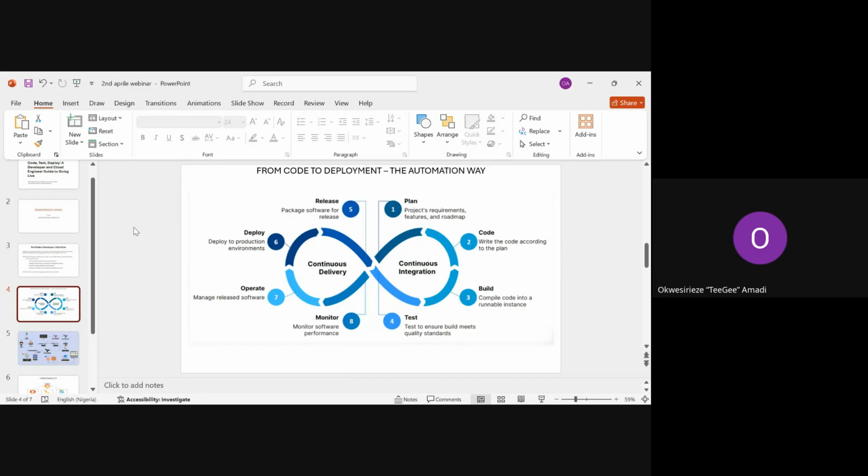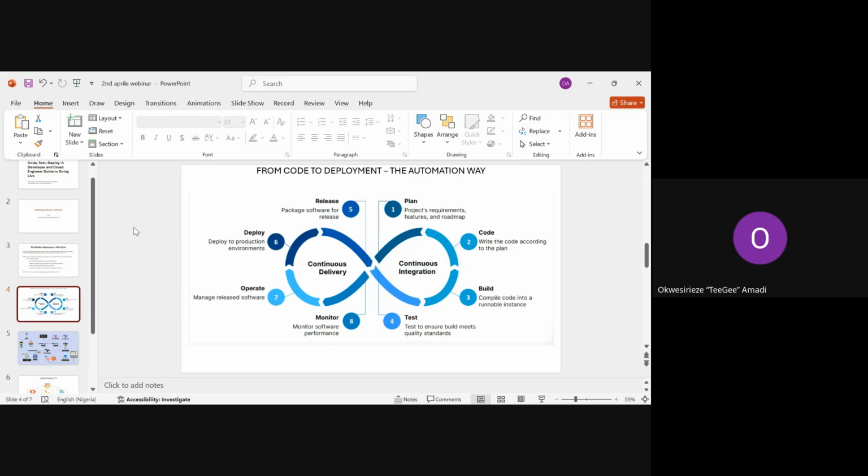So this release is, if you build this application into a Docker image, you need to save it somewhere, probably Docker Hub or other registries. So this packaged software is now stored somewhere. That's the release stage. Then the deploy: from where you saved the Docker image, you pull it from there. Then you run it in your server. We always call those servers the deployment environment. So you run it in your servers.